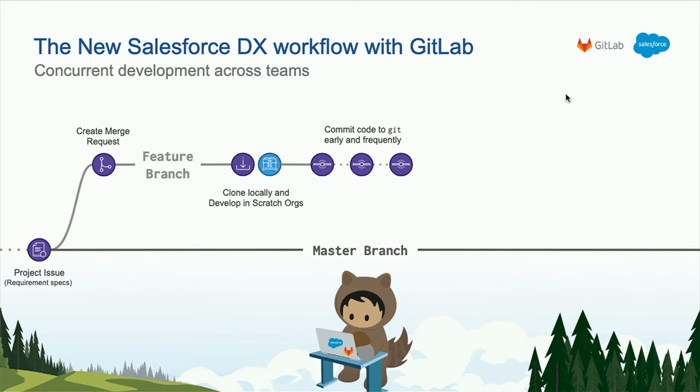And as they commit, they have the option to kick off a pipeline. Obviously, you might be committing, but you might not want to do full-blown testing. There comes a point where you're closer to the end of the feature development cycle, and you're saying, okay, now it's time to actually automate some of the testing and validate, hey, is the feature working or not? That's what triggers an automated CI/CD pipeline.